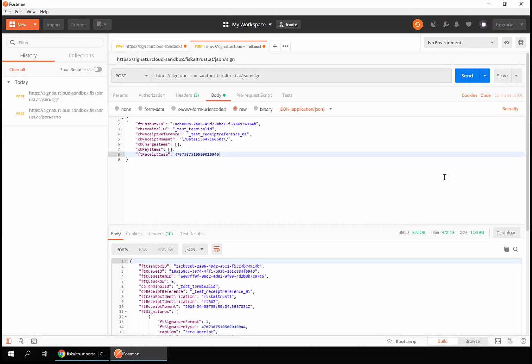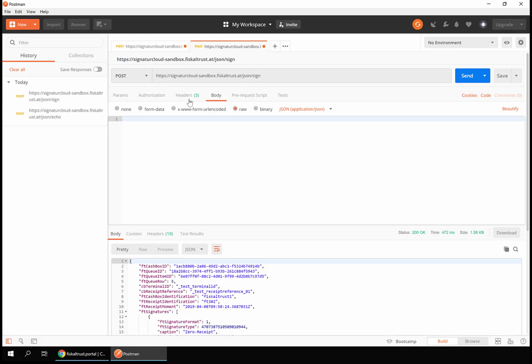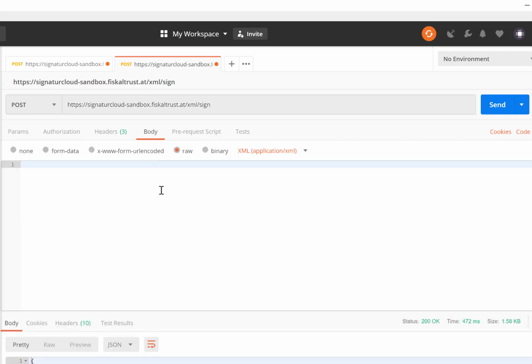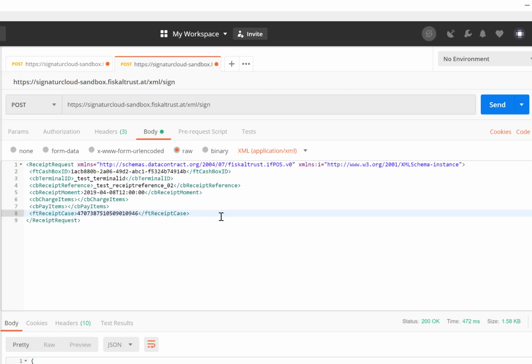Now we will send the same request in XML. Remove the JSON body, and change the content type header to application/xml, and the endpoint to xml/sign. Enter the same request body as before, but this time in the XML format.